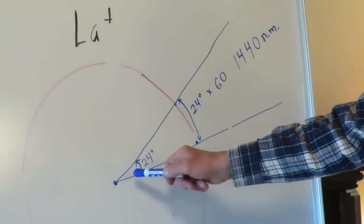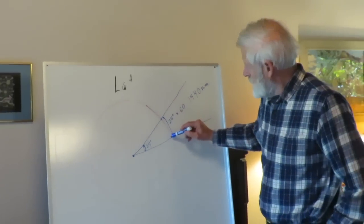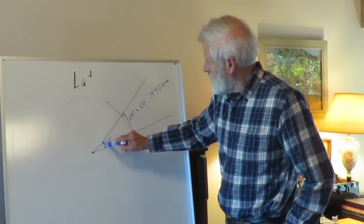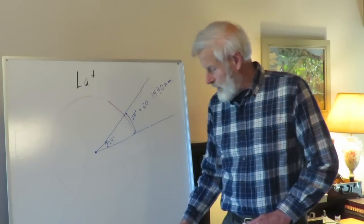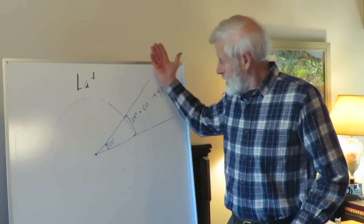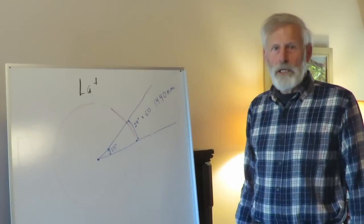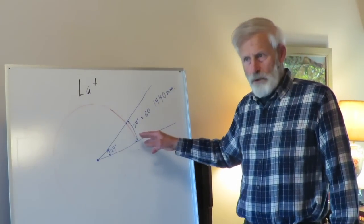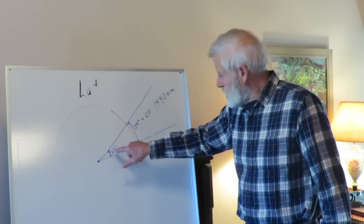Any questions about this? We can talk about distance on the surface of the Earth as an angle. We can talk about distance as an angle at the center of the Earth. We can talk about it as nautical miles. It's all the same. And we can do that with any slice through the Earth's surface that includes the center of the Earth.